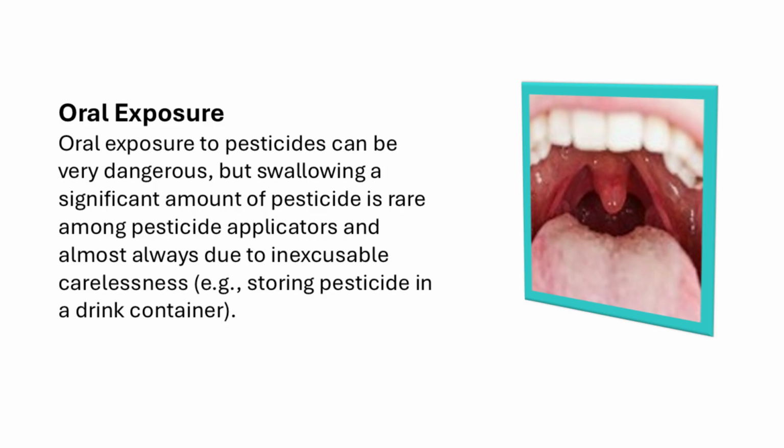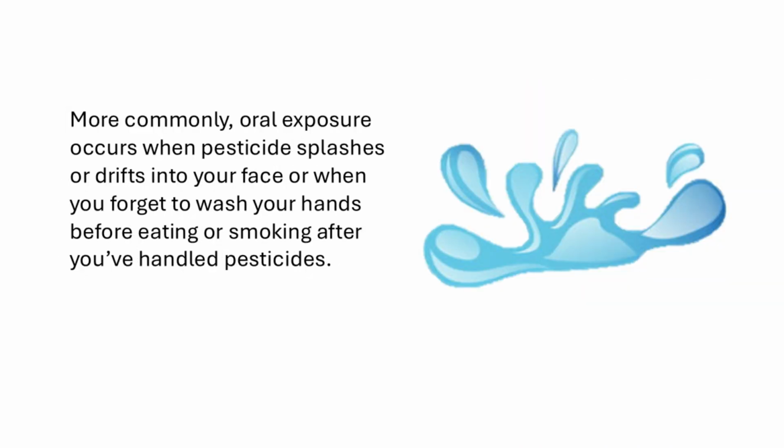Oral exposure. Oral exposure to pesticides can be very dangerous, but swallowing a significant amount of pesticide is rare among pesticide applicators and almost always due to inexcusable carelessness, for example, storing pesticide in a drink container. More commonly, oral exposure occurs when pesticide splashes or drifts into your face, or when you forget to wash your hands before eating or smoking after you've handled pesticides.